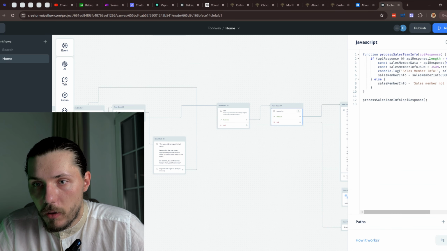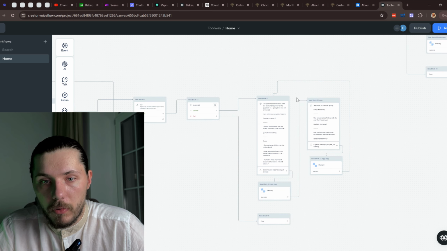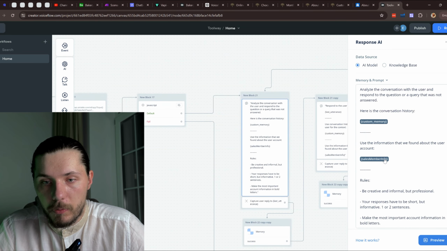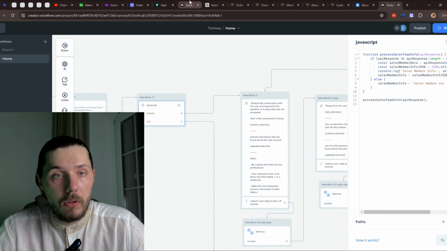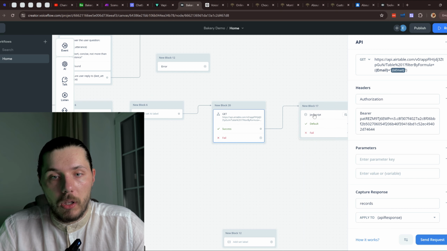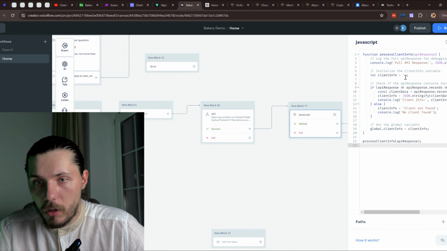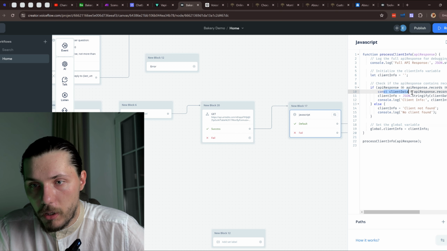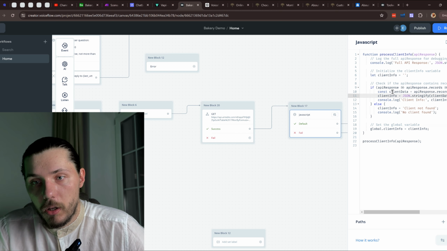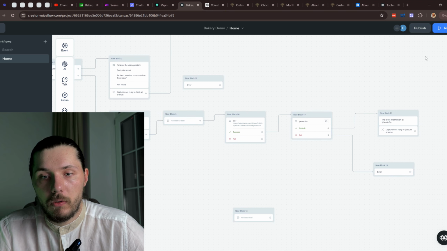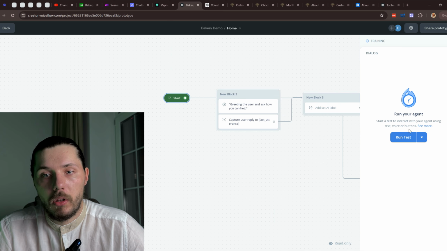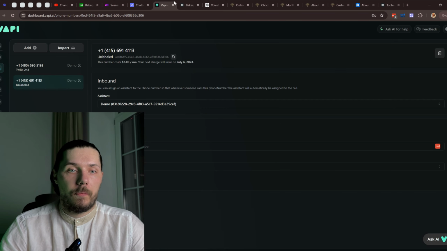It's saving the variable in constant sales member data, and then it's providing sales member info. So I think we have the same thing. It's constant client API response record. So it's saving this information, but it's just not working.